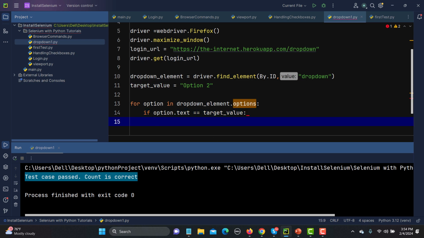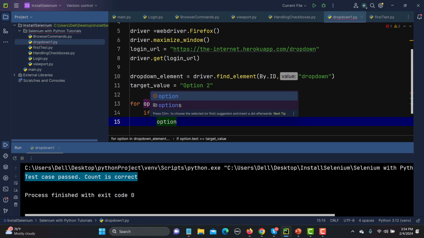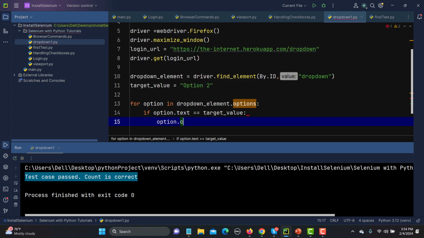Okay, if this happens, then we have a method click, so option.click. Simply, if it matches, then click on this one.